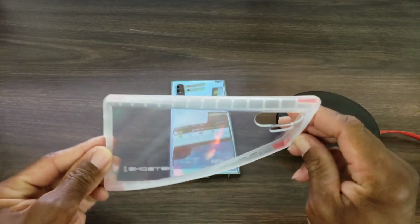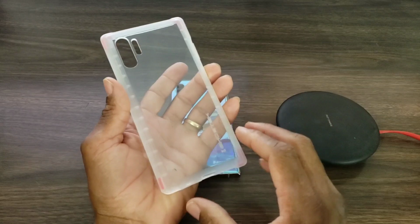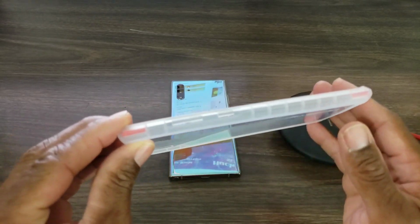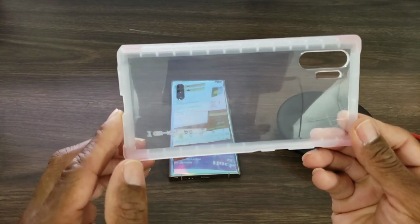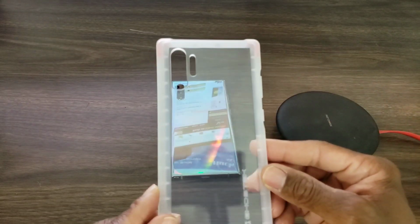Now, I like this, right? It's a silicone, very nice. You've got your cutout for your camera, also for your ports, top and bottom. And these are your buttons right here. You probably can't see them simply because it's a clear case. And you've got Ghostek written on the case itself. I do like that look, very premium. I'm liking this one. This one is nice.